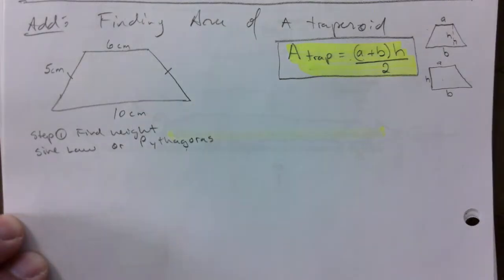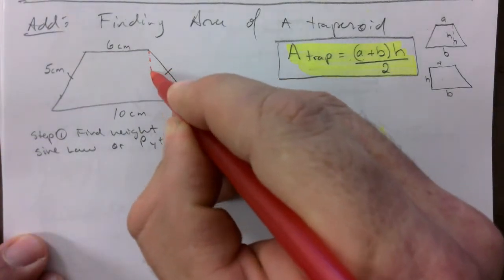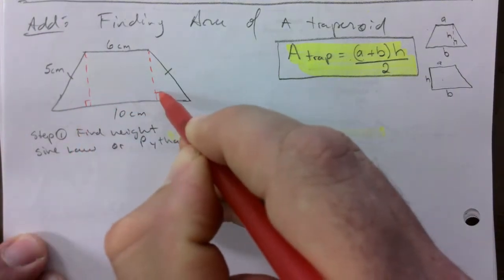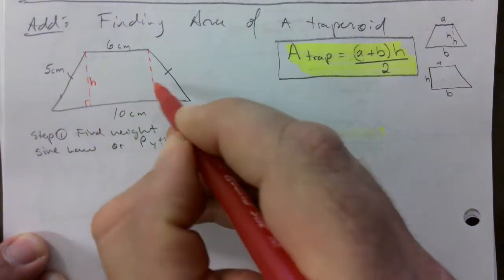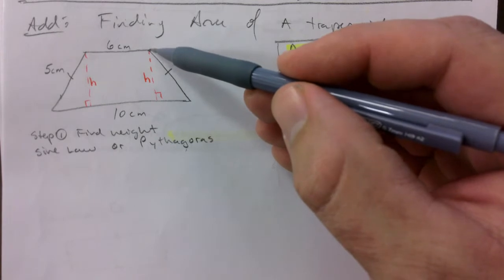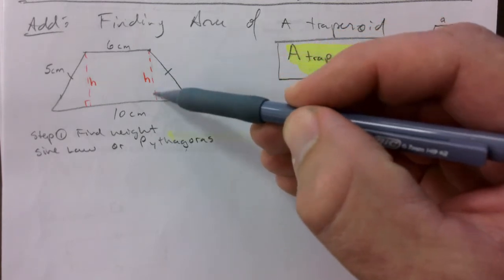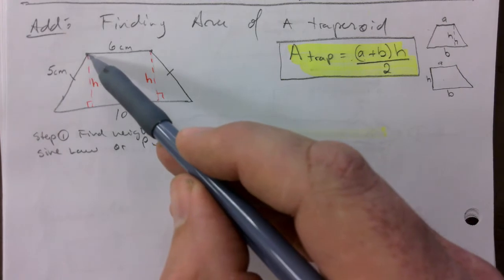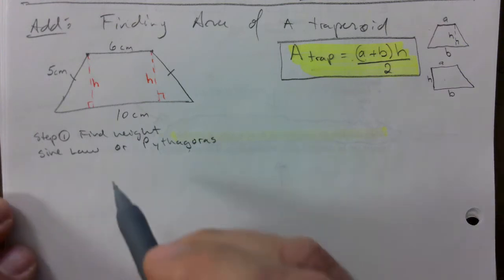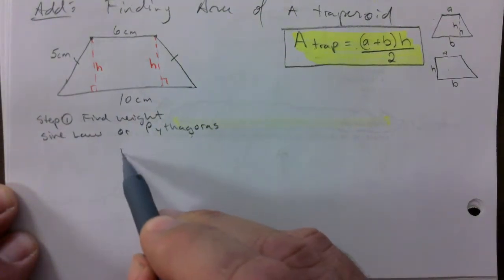So you cut out, I'm going to use a different color here, you cut out one of the triangles, right? I'm going to show you that there's 2 on either side. This is height and this is height, right? It doesn't matter which one, but the fact remains that the height will be there. And I'm cutting it right where the short side ends. I'm going straight down. Same on the other side, right? The short side ends there, I'm going straight down. That's key.